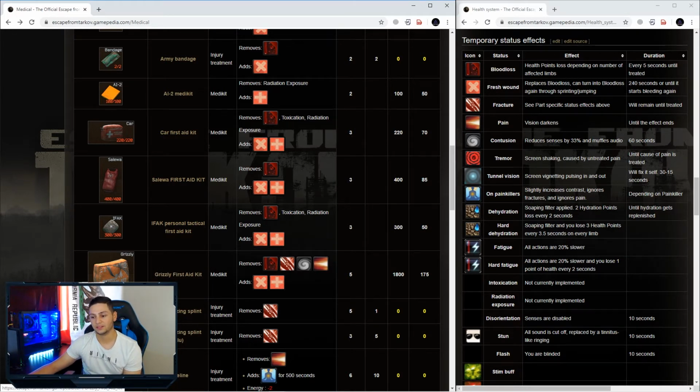Following that, you have the Jesus in the Bag Grizzly. It's the ultimate first aid kit you can have in the game. It removes blood loss, it removes a fracture, it removes contusion, it removes pain, and then it gives you a fresh wound and then restores HP. It takes 5 seconds to use, so it's not that much of a difference compared to the other med kits. And then it also has a total of 1,800 HP in this, so it's packing a lot of HP to restore back to you guys. And then the most it's going to give you at once per use is 175. So that's pretty close, if not all the health per limb or per body part on you.